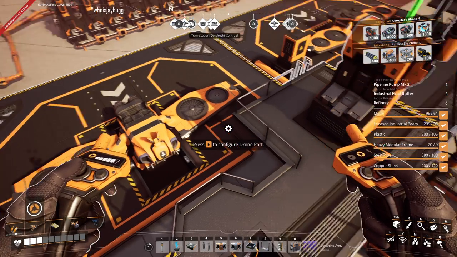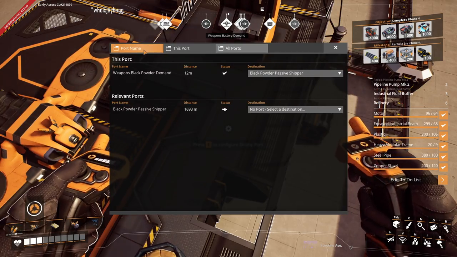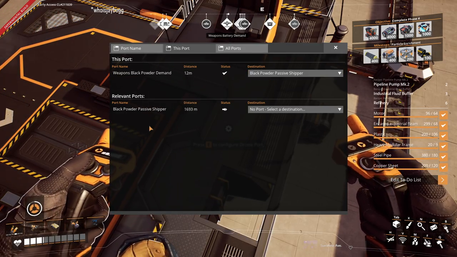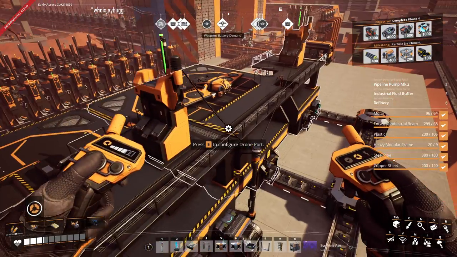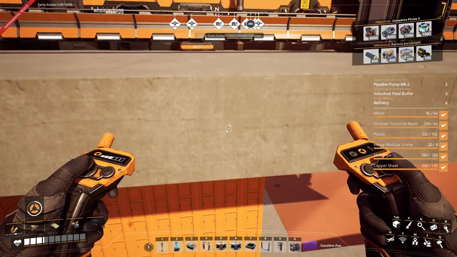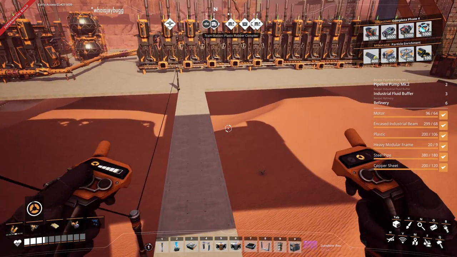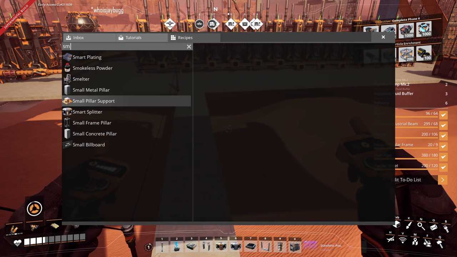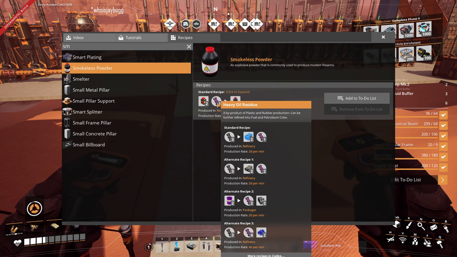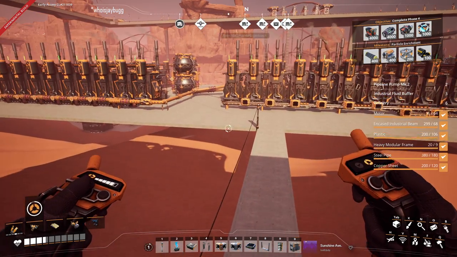So this is already set up. It's ready to go. This guy is saying, I want to pull black powder from my passive shipper. The passive shipper is saying, I have nothing to do. So black powder is due to fall from the sky into here. All right. Checking the recipe for Smokeless: black powder and heavy oil residue. And obviously that heavy oil residue is why we're over here.